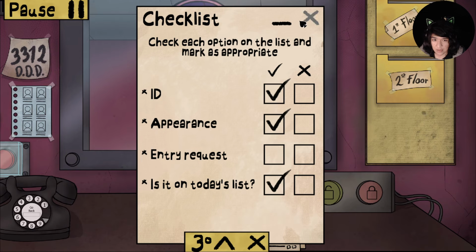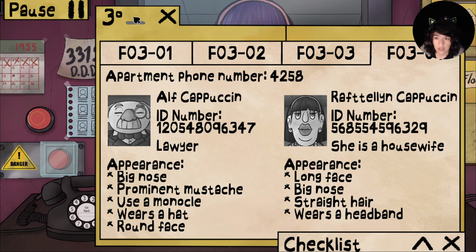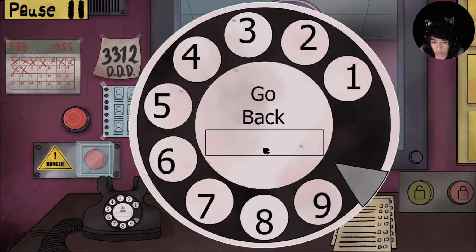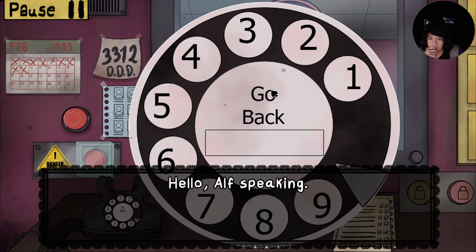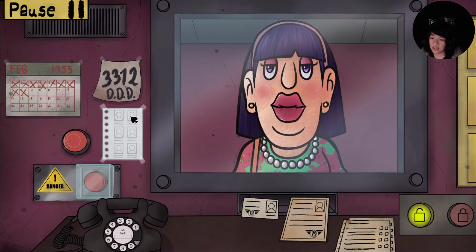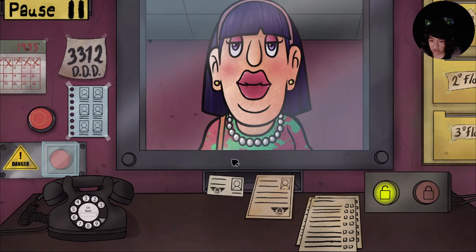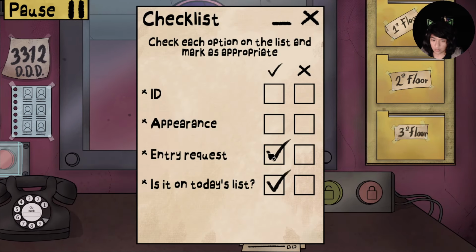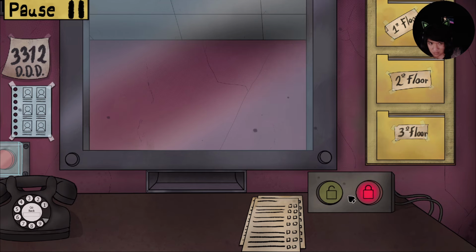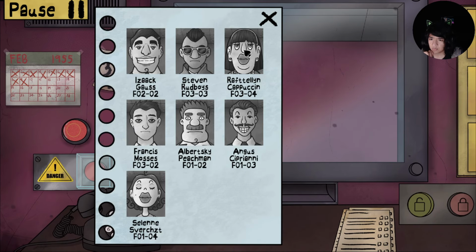Your appearance is nice and everything, but I do have to make sure you're actually home. So 4258. We have to make sure you're actually telling the truth. Hello. My wife is not home. Okay. Is she back? Yes, she is back. She is on the checklist. Everything checked out. Excellent. The door, please. Of course. Go on ahead. All right, that's four people.